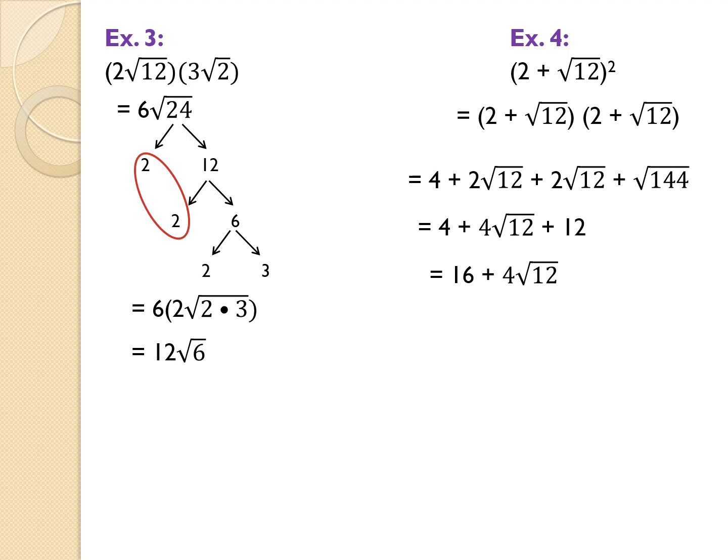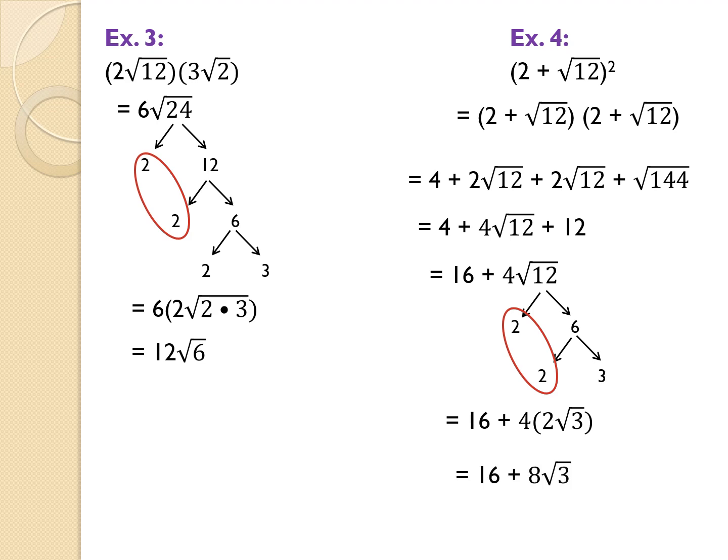So I have here 16 plus 4 square roots of 12. Now again, you always want to look at your ending radical and go, can it be simplified more? And the answer in this case is yes, because it's the square root of 12. So 2 times 6, 2 times 3. The 2's get circled, so they get to come outside. And I get 16 plus 4. Now the square root of 12 has become 2 square roots of 3. So I've got a 4 also, so I just have to multiply 4 times 2, and I get 8. And that is my final answer.